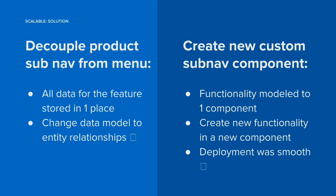So that wasn't supporting this new functionality anymore. And we needed to have relationships on an individual node level, an individual page level. So we changed the single source of this from the menu down to node relationships. That was pretty easy because we had it all in one place. Since we built this component initially as one custom block in one module, just one thing, we could build a new thing and just swap it out and replace it.